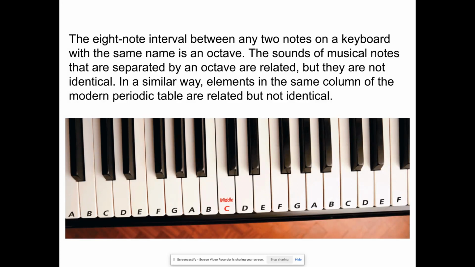The 8-note interval on a keyboard, I don't know if you guys play piano or not, but there's a pattern that repeats. So if you go to middle C on a keyboard, and I count over 1, 2, 3, 4, 5, 6, 7. Well, somehow I screwed up. You go 1, 2, it's 8 keys in between. 1, 2, 4, 5, 6, 7, 8. So every 8 keys, there's a pattern that repeats, right? The periodic table is very similar to that, all right?